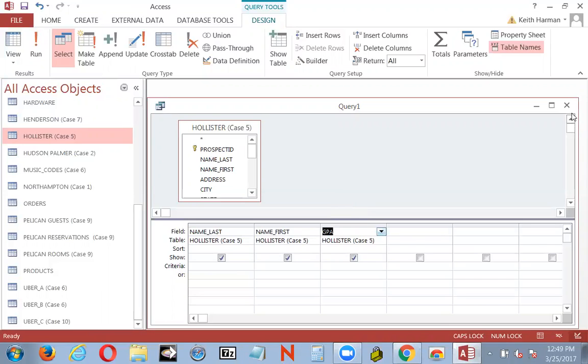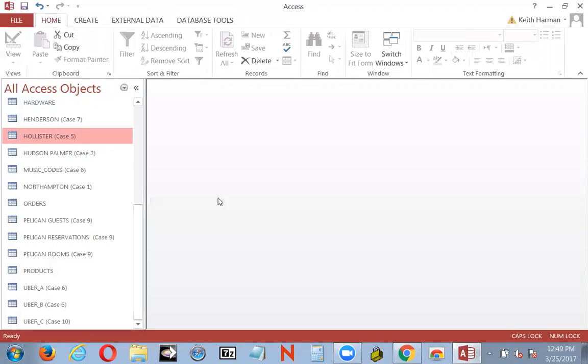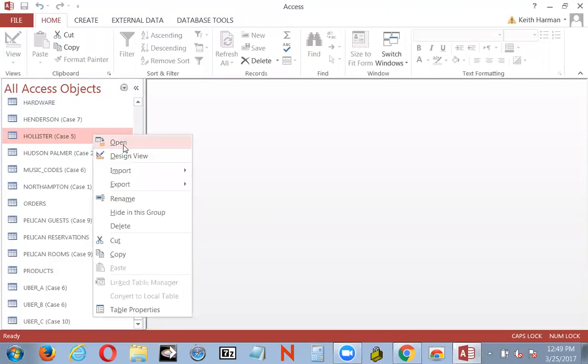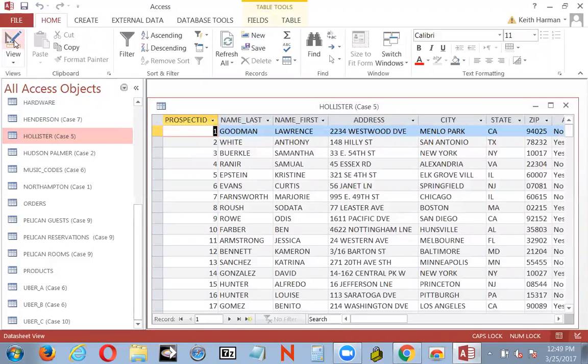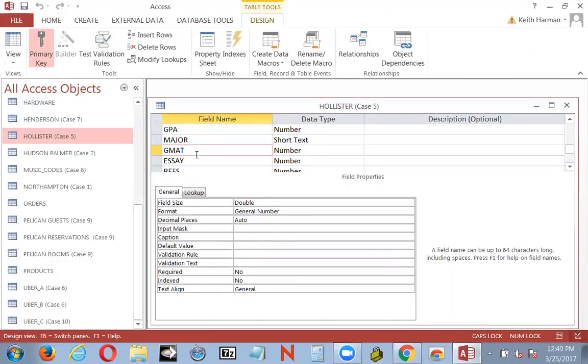Let's close this off for a minute and correct something because I forgot to have us do that. Let's just do that now. Let's go back to the Hollister table and open it back up for a minute. And let's go into design view. And where it says GMAT, that should be GRE. So let's just change that right now. Make that correct. GRE. That's what they referenced there in the case.